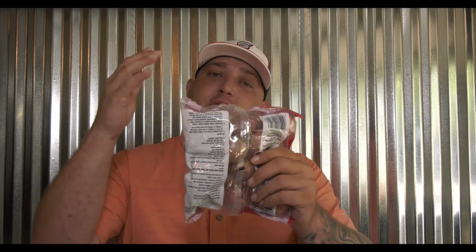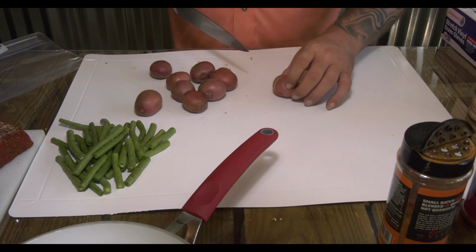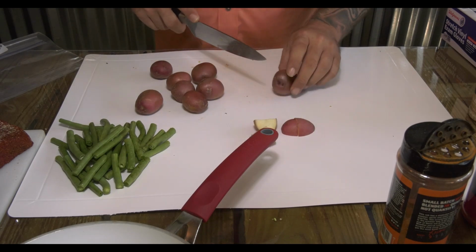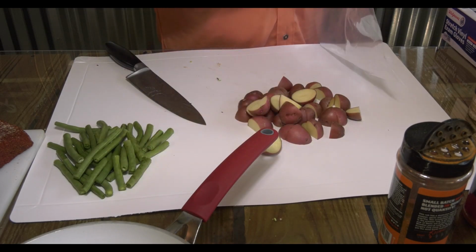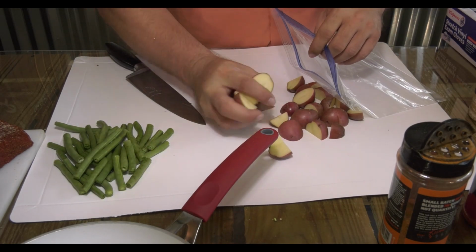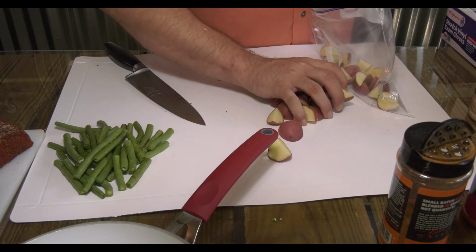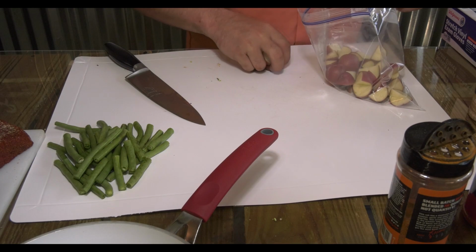All right, now that we've got the green beans all chopped up, we're gonna take these potatoes and dice them down to small little pieces, and we're gonna put these in the air fryer tonight. We're not gonna put them on the smoker. Air fryer does such a great job. Like I said, it's only me and my wife eating tonight, so it's gonna be a quick, simple dice and cut up and go. Now, once we got all those cut up, we're gonna take a nice little plastic bag, okay? And in this plastic bag, we're gonna put all these potatoes. Now remember, we still got the green beans just hanging out over here. We got the steaks just kind of sweating out, doing their little thing. They're not doing much, they're just hanging out, getting there.